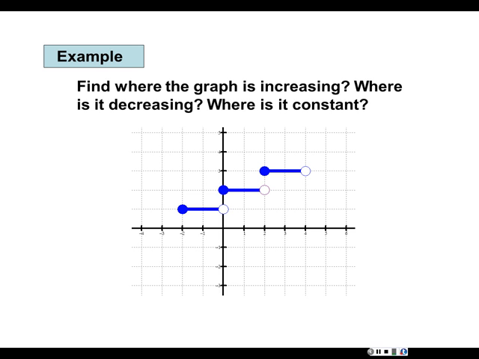So there is no increasing part and decreasing part. This is only constant because you see, let's say you pick, for an example, you pick this, okay? You pick this. Let's say you pick from here. Let me see whether I can draw it. Let's say you pick this interval, okay?